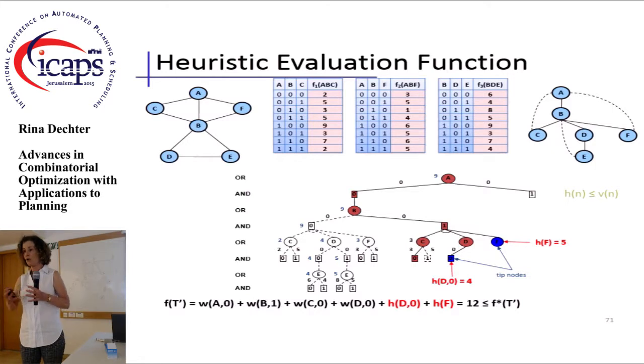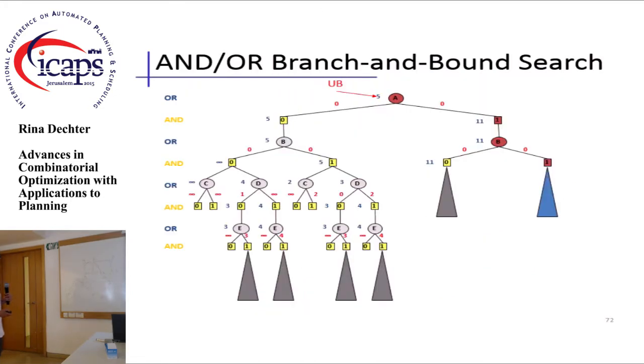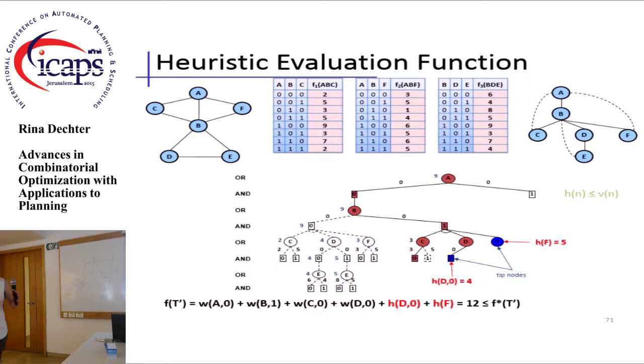Once we understand how to evaluate the partial solution tree, if we have the exact extension, we are just replacing them with the heuristic function, and it will be a lower bound. So in this particular case, it will be 12. I'm confused whether we are doing a maximization or minimization. No, it's a lower bound, so we are doing minimization. 12 is higher. The lower bound that we have is higher than the upper bound. The upper bound is 9. So we are going to prune. We are not going to continue below, to explore below these nodes. Is it clear? In principle, it's the same.